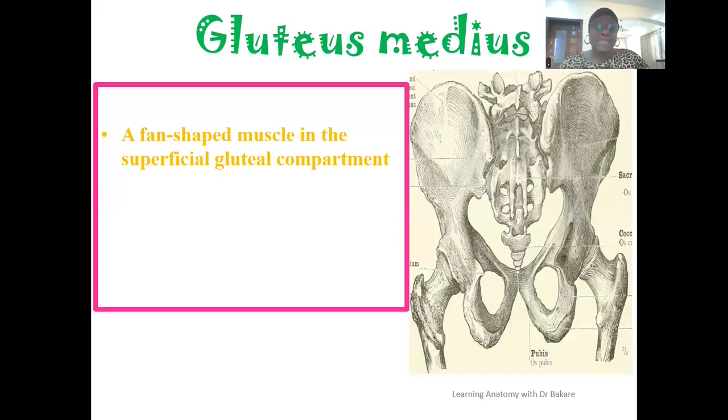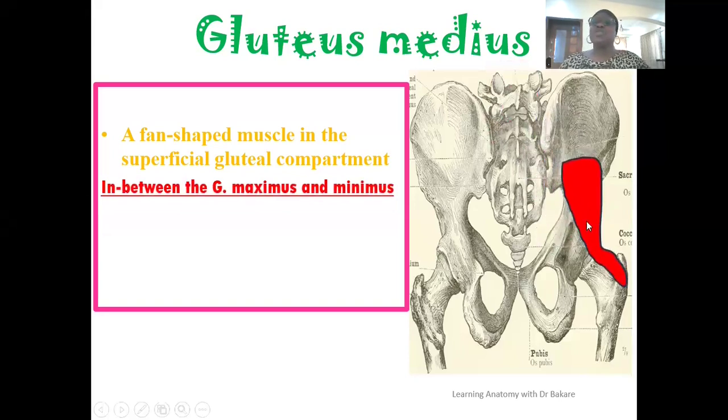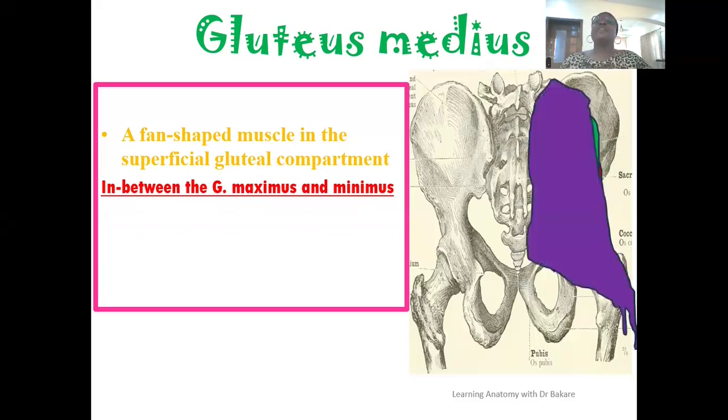Within the superficial compartment is where we have the gluteus medius, and this is what this lecture will be focusing on. If you use this image by the side here, this is where we have the gluteus minimus. This is the gluteus minimus, highlighted in red. We say that it is the most deeply embedded muscle within the superficial compartment of the gluteal space. This muscle is seen to be overlain by the gluteus medius, which is highlighted here in green. This gluteus medius is then seen to be overlain by the gluteus maximus, which is highlighted here in purple.